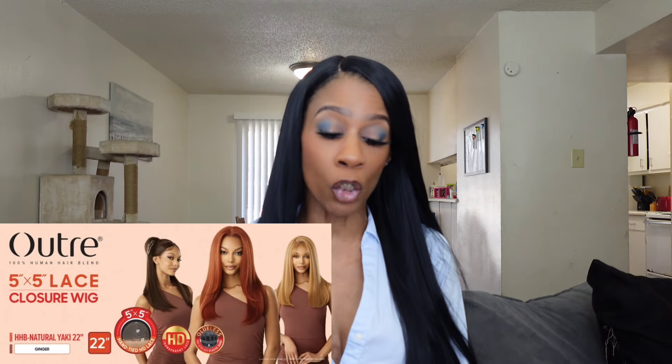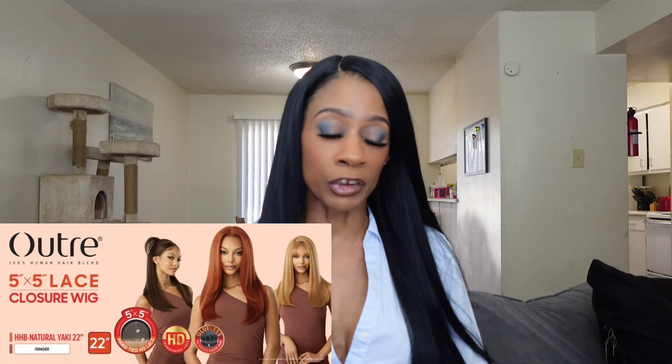Next up we have the HHB, which is human hair blend, natural yaki, 22-inch, 5x5 lace closure. The style is going to be straight; colors shown are cocoa caramel, ginger, and strawberry gold. This is definitely a winner. I think I'm like addicted to these units now — I didn't even used to like closures, but when it comes to melting and melt net mess down and doing all that, I'm a lazy girl. I'm 47, I'm old. But with the 5x5 the last one I reviewed was so beautiful and it melted really really well. I'm going to show you guys that color — I believe this might be the DR2 honey brown.